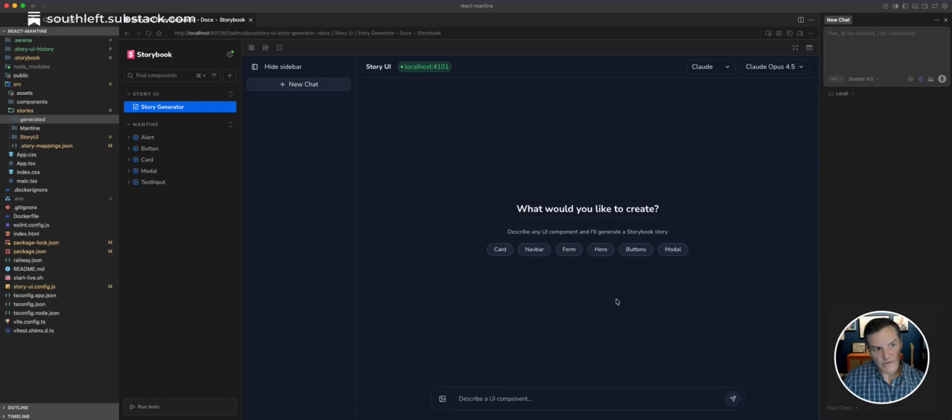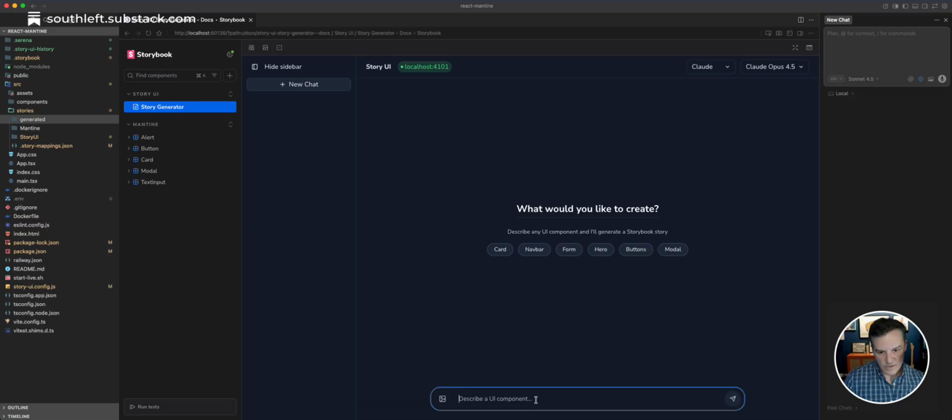So, what you're looking at right here is Cursor. What you're seeing in the middle right here is a browser in Cursor. This isn't super new. They released this a couple of releases ago, but this might look familiar. On the left here is my file browser. So this is a React version of Storybook. And on the right here is the little AI panel that you're used to communicating with your code base.